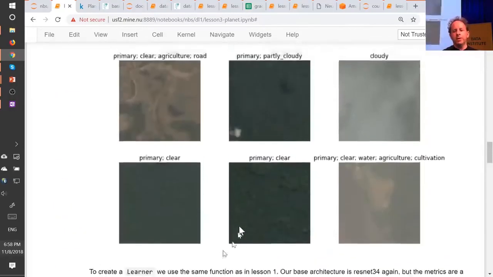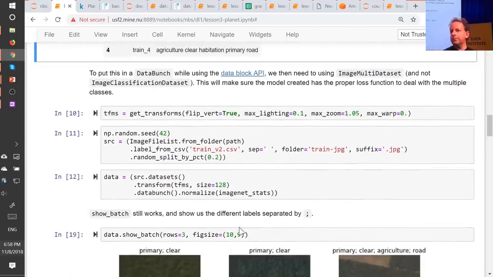Okay. So really the trickiest step previously in deep learning has often been getting your data into a form that you can get it into a model. So far, we've been showing you how to do that using various factory methods. So methods where you basically say, I want to create this kind of data from this kind of source with these kinds of options. The problem is, that works fine sometimes, and we showed you a few ways of doing it over the last couple of weeks. But sometimes you want more flexibility, because there's so many choices that you have to make about where the files live, what's the structure they're in, how the labels appear, how you split out the validation set, how you transform it, and so forth.